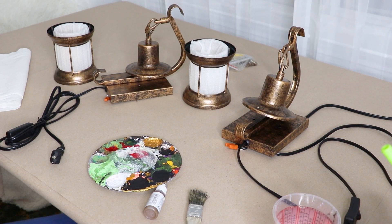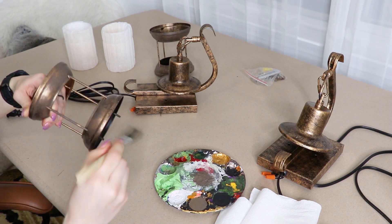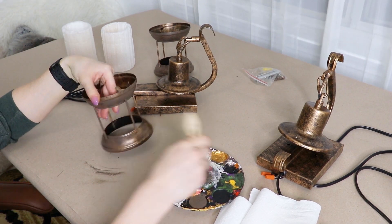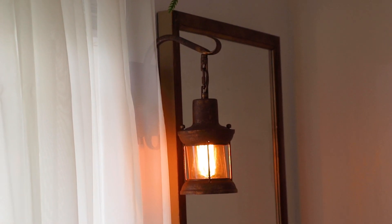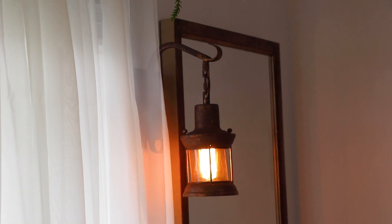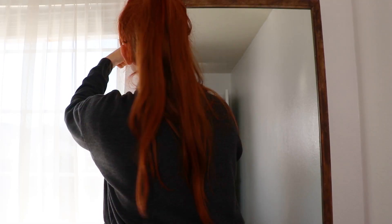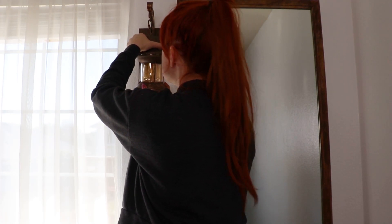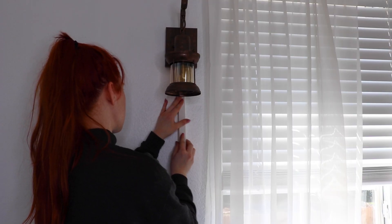I feel like the tagline for this video is 'look what I got on Amazon,' because I also got these wall sconces on Amazon — they had really good deals and this was definitely one of those good deal items. They were on sale and I've always wanted wall sconces in my room. I just think they look so cool and whimsical and magical, and I also get to weather them. I didn't hardwire these because I'm not an electrician and I would probably just electrocute myself. So I just screwed them into the wall and used cable hiders to hold the wires in place.